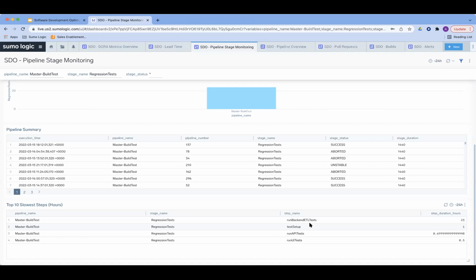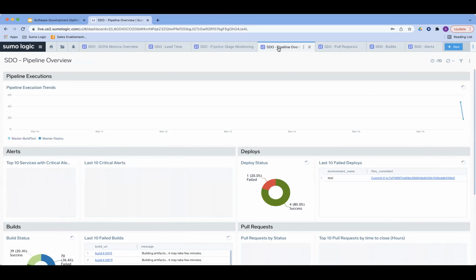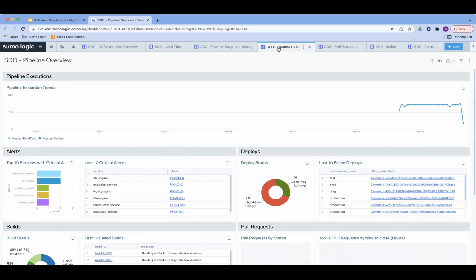Now, if I go further into more dashboards specifically related to pipelines, I'll go to my pipeline overview dashboard, which can give me the overall idea of what is going on. This gives me something like a right to left view of what's going on in my development organization overall.